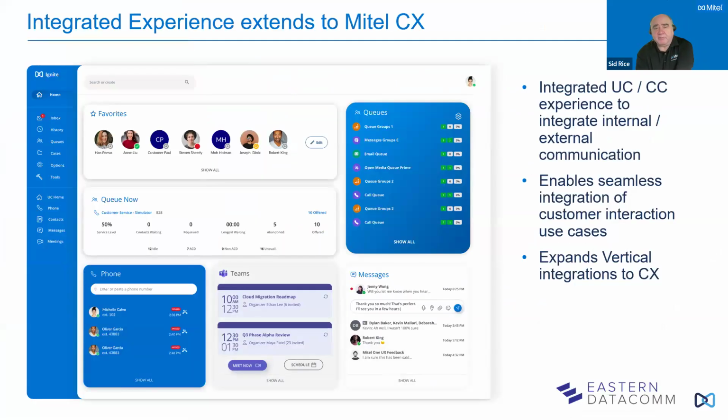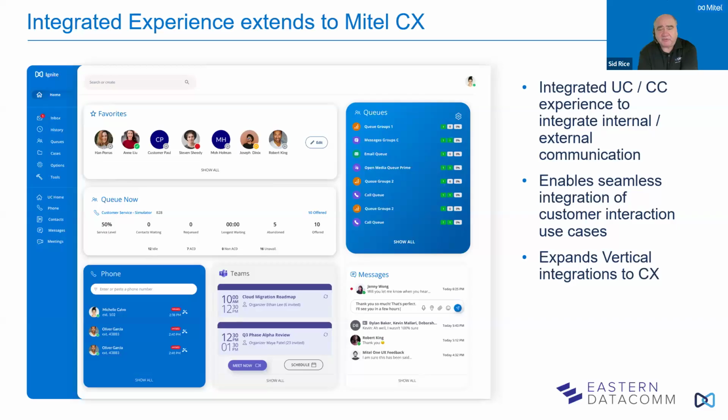For contact center, many of you may be using ECC, very good contact center for voice, but really that's kind of what it was good for. It was a good voice contact center. For example, if you wanted to have email as well, you had to use maybe the Outlook client or your own email client for that.